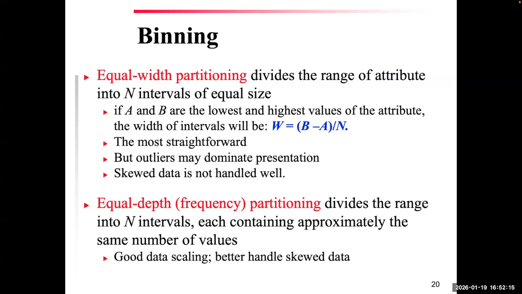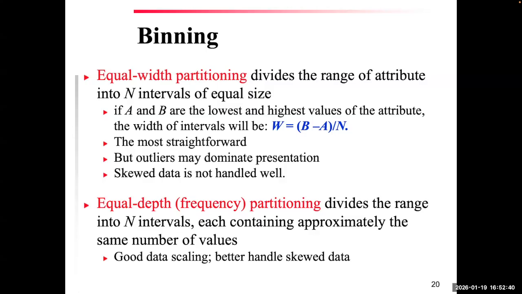What if you had 13 data points? With 13 data points and 3 bins, one bin should have 5 values instead of 4, and that's okay. You can have 5, 4, 4, or 4, 5, 4, and so on. But the most common one is 5, 4, 4. So the extra one, you include in the first bin.